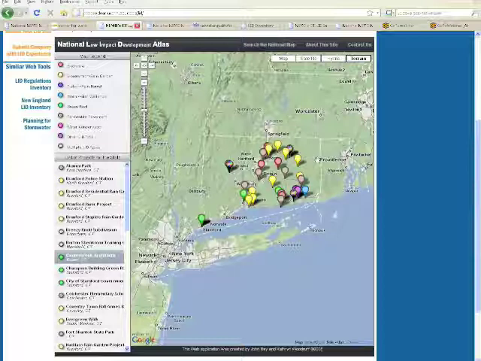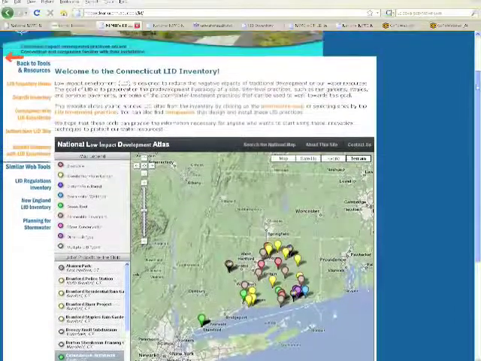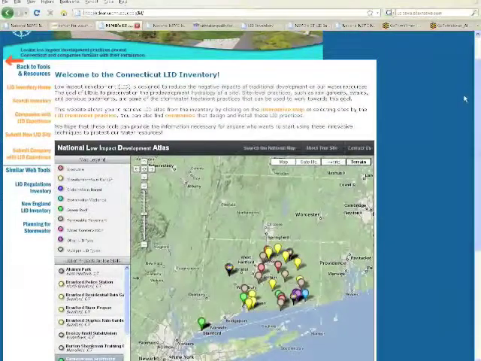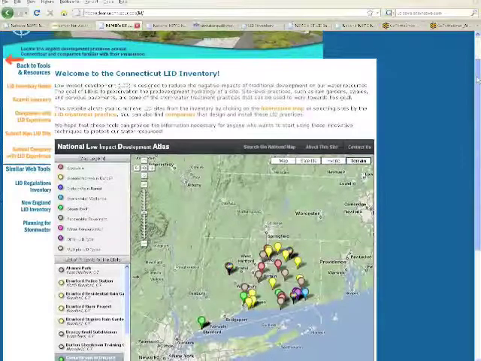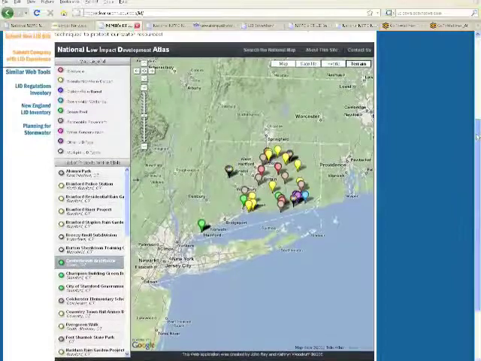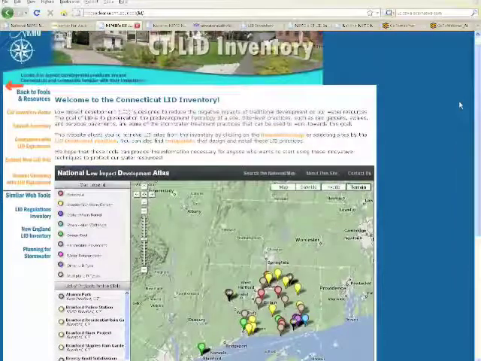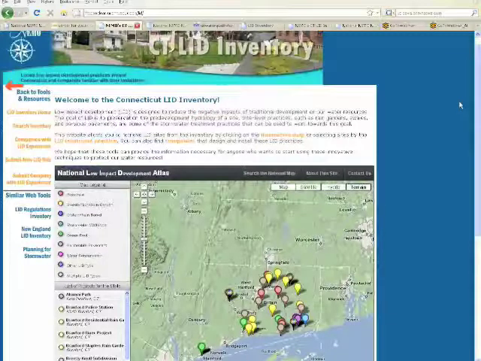We, in that code, set the width and the height to 850 pixels. So if you look on Connecticut's web page, what you're seeing is 850 by 850 pixels. That's about what it looks like. And you can go from there.